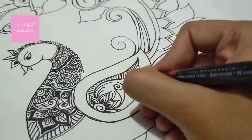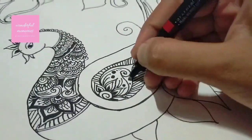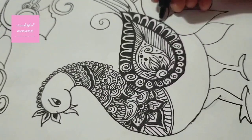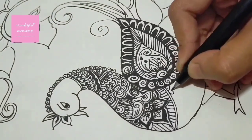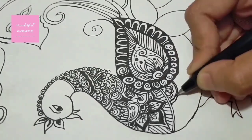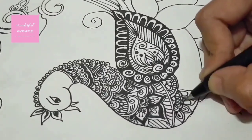This drawing is super easy. The tutorial shows you the steps. First, draw a rough body with the pencil. Remember, it's a rough draw. It should not be dark. Draw it lightly so that you can erase it afterwards. Then darken the outlines with a marker and erase all pencil work.